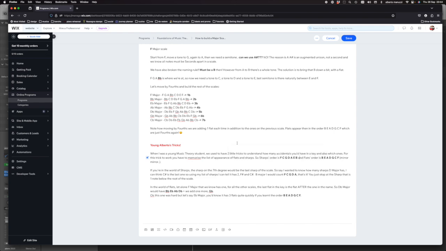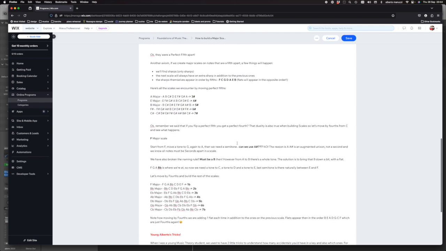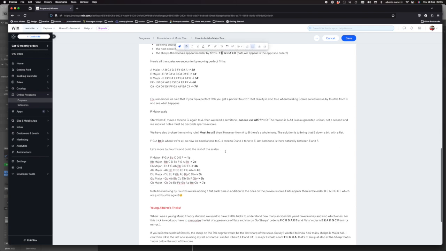Okay, so in the sharps realm, so G, D, A, E, B major, F sharp major, C sharp major, we pick one sharp at a time, and the last sharp in the scale is the sharp we need for the 7th, the leading tone. So in G we add F sharp, which is the 7th degree of G. In D we add F and C from the list, C being the leading tone to D, and so on.